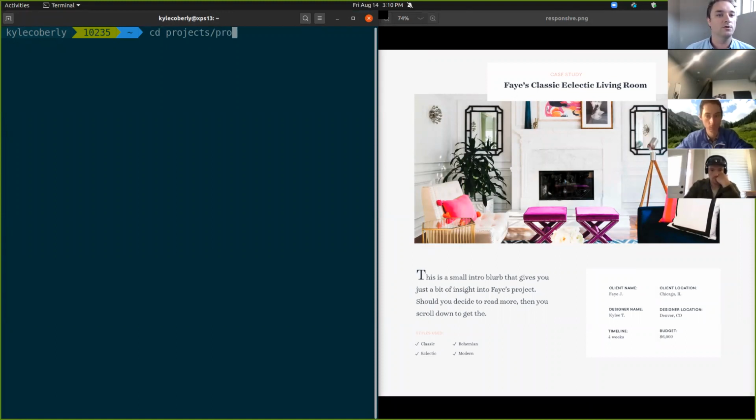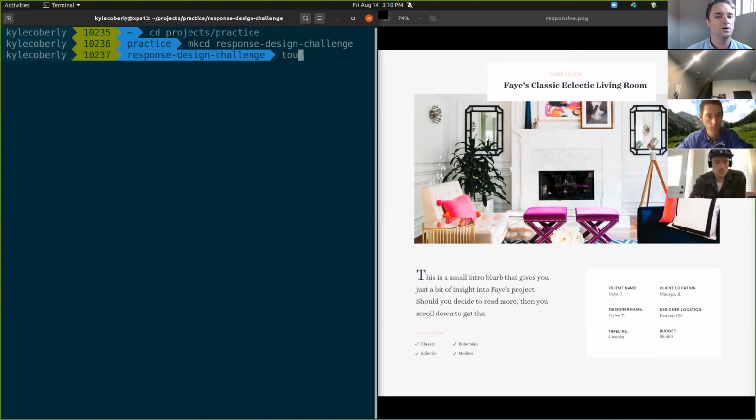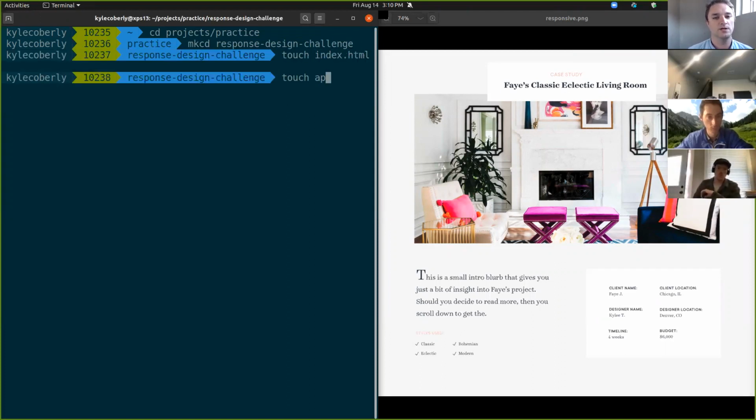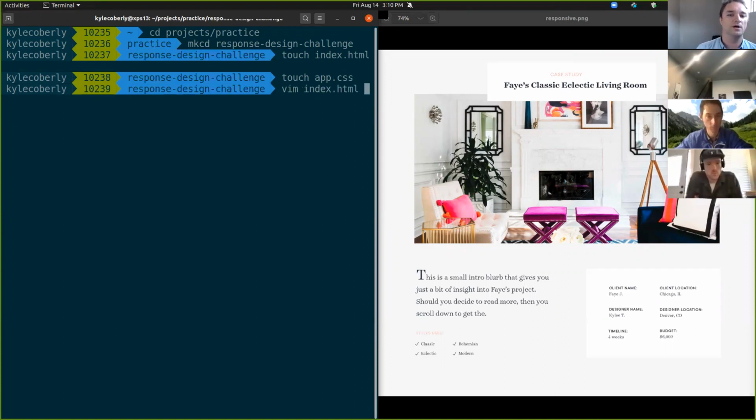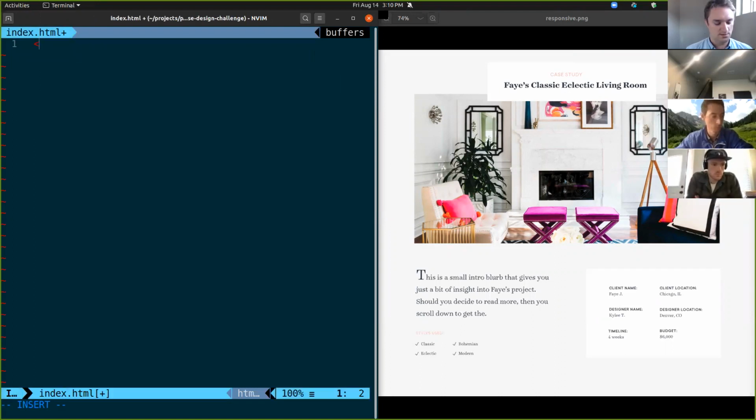So I'm going to go over to practice, make a new folder, and I'll call this responsive design challenge. It's going to be an index.html and an app.css, and that's it. So I'm going to open up the index.html and scaffold it out.